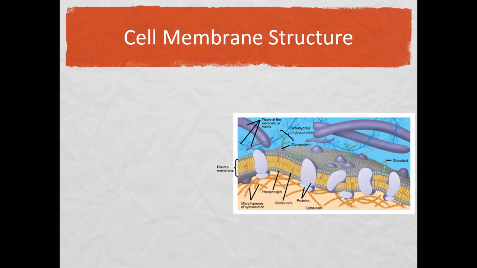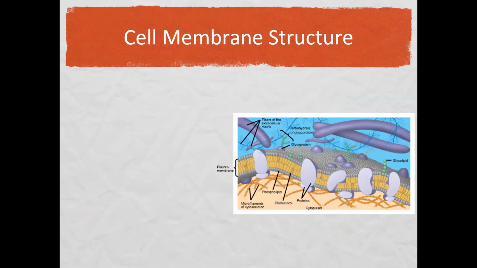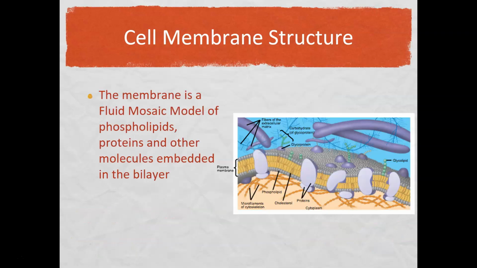Now, when we look at your cell membrane, this picture is much more representative of what a full membrane structure looks like. This is a much more watered down version. All right, so what else do we have going on here? Well, it's really this idea of this fluid mosaic model is a way that scientists use to describe what your cell membrane structure truly looks like.